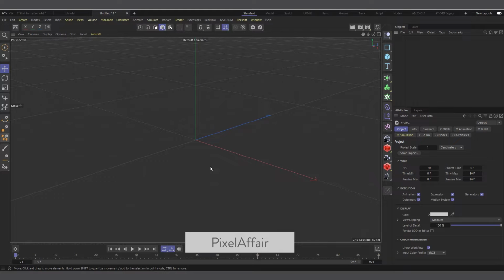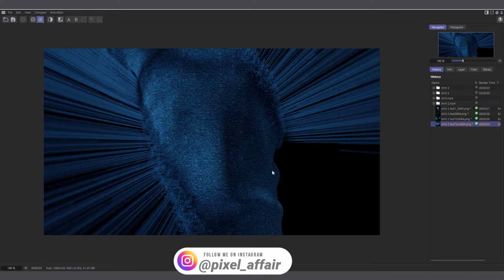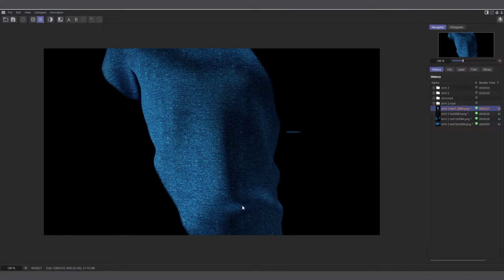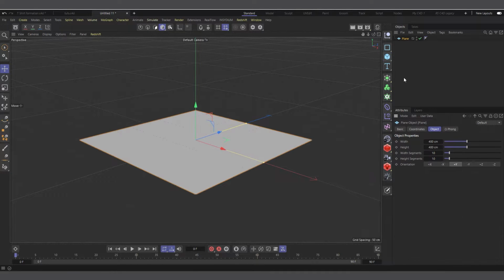So I'm in Cinema 4D R26, but everything I'm going to talk should be able to work in almost every version of Cinema 4D. So the first thing we are going to create is our material or our object revealing or building on. And in the original case, it was this t-shirt, right? So we are going to build this first part. But I'm going to use a plain object so that it will be fast and it will be easier to explain, right, in this tutorial. So I'll come in here and I'll create a plain object. But this same strategy is how you do it in every scene, with any object that you use.